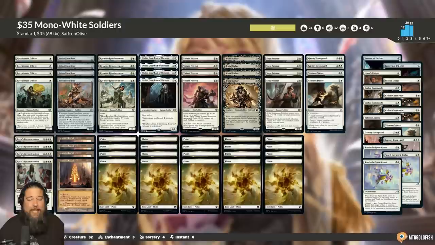So this week, we have an absurd deck. We're playing $35 Mono White Soldiers in Standard, and a fun little story about this deck. Last weekend, I was watching all the RCQs or regional championships, whatever they call them now. I was like, all right, I got to work on a budget deck. I want to play Soldiers. Let's see how cheap we can make a Soldier deck.